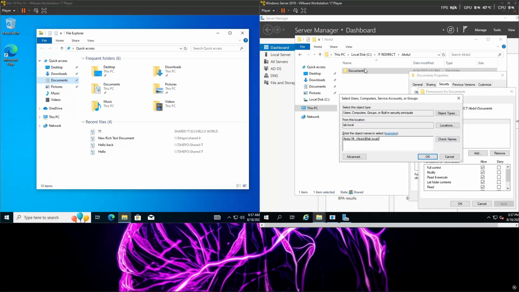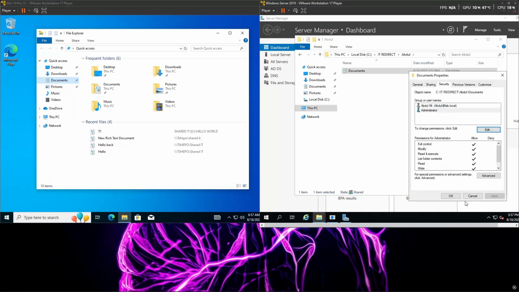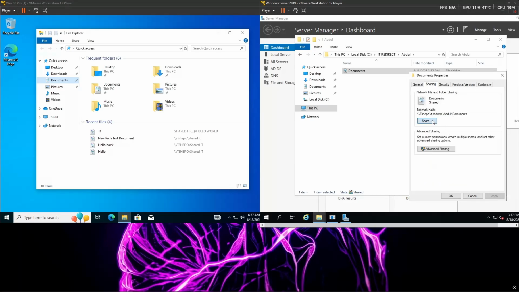So you can add a specific user to access a file or folder, not the whole group. So in this case, we want only Abdul to access his own document files, and admin, which is me. So we'll allow that. We'll give Abdul full control, apply, okay.